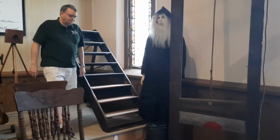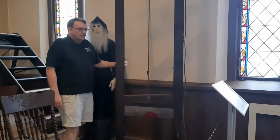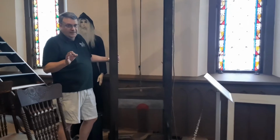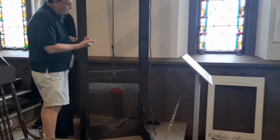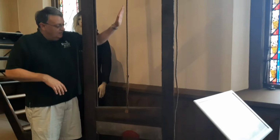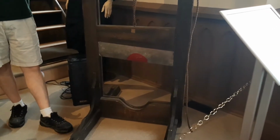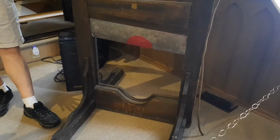And then the guillotine. At the end of the night, they would tell the guy that we don't want you, we don't think you're the right person for our lodge, and we think that you're going to share all of our secrets, and so we are not going to allow you to leave this building alive. And they drag the guy over, and they strap him in. He's looking up. Executioner, wearing a DeMoulin-made outfit, picks up the blade, comes down, fires a blank, and it stops right there. This also falls under the classification of things that did not sell well for the company. It was a little too far out there.